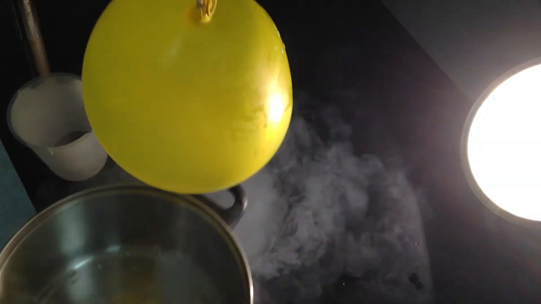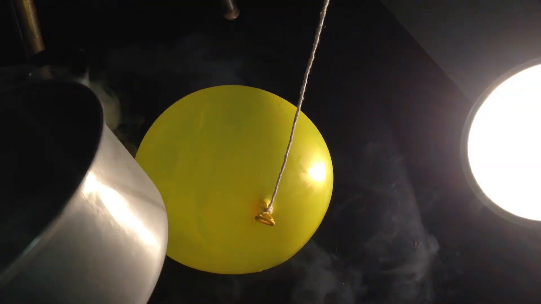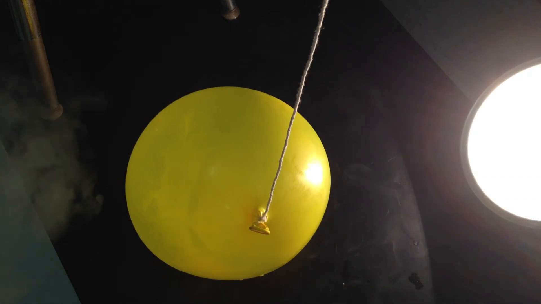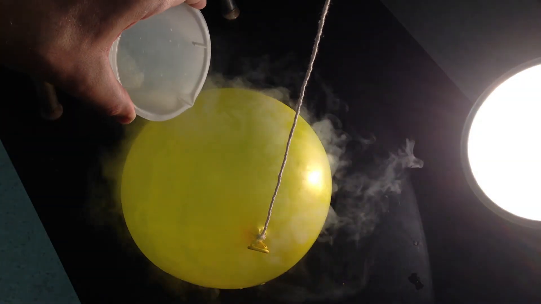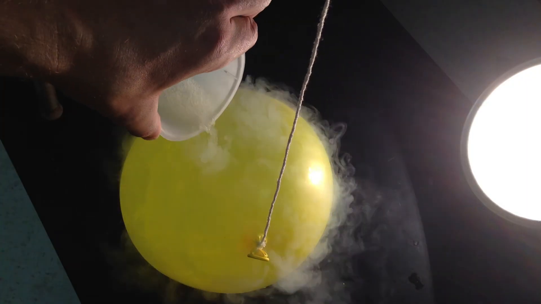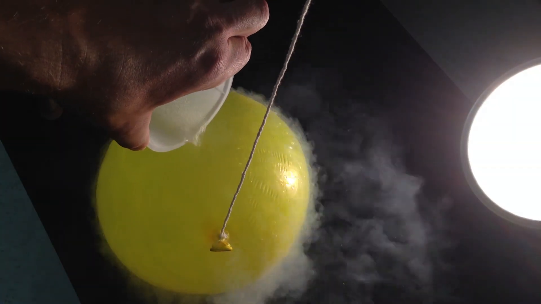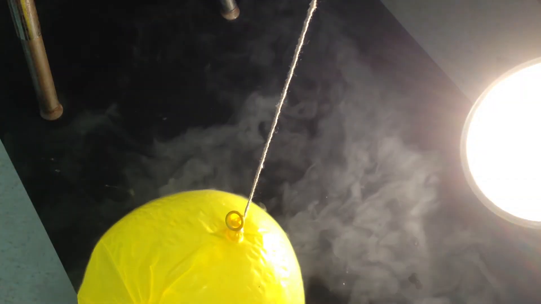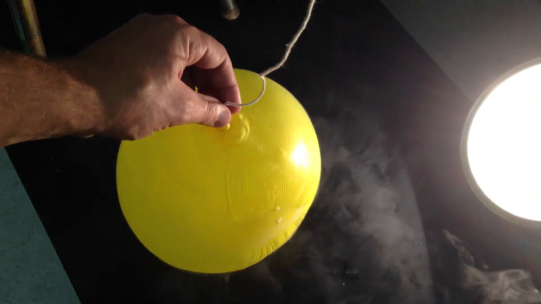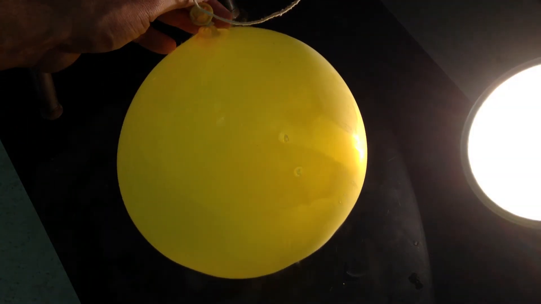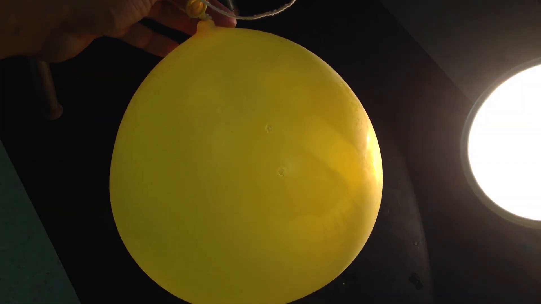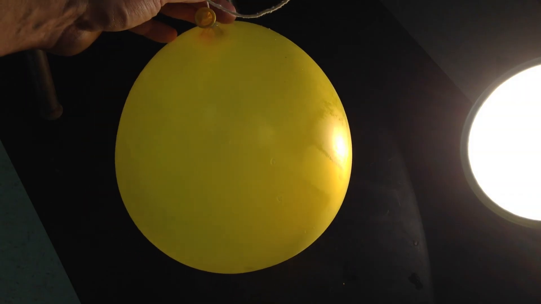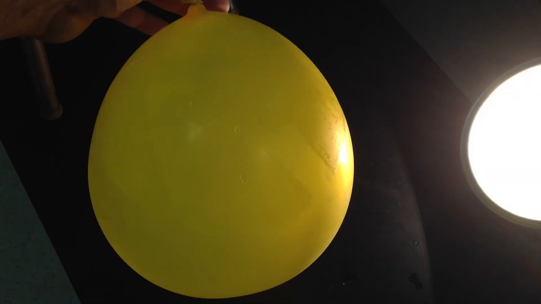Take some of that liquid nitrogen out and pour it back in. Let's make it cold again. My balloon gets smaller. But as the liquid nitrogen evaporates, the balloon returns to its normal size.